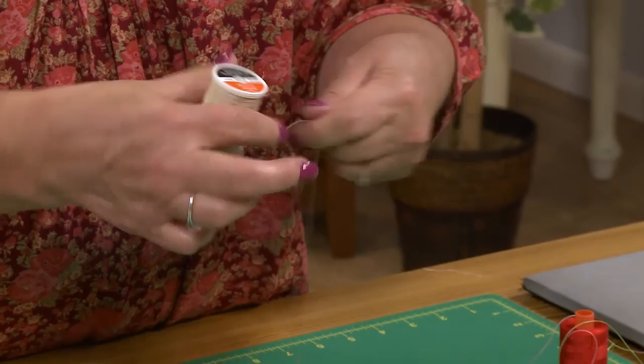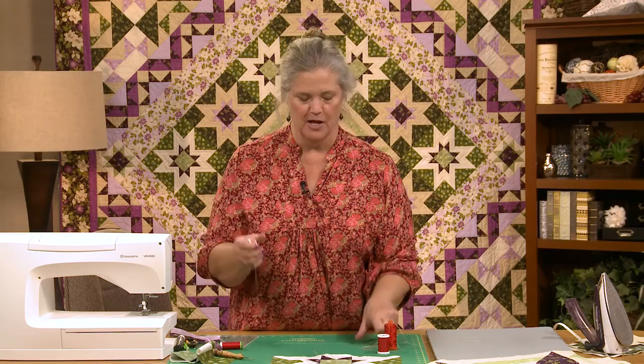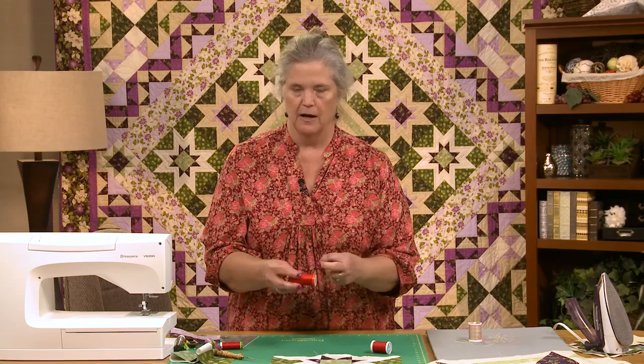You put it this way, and there is twist. You want as little twist as possible. So what I do, it's, again, a habit. Every time I put thread on the machine, I just try it all these different ways.